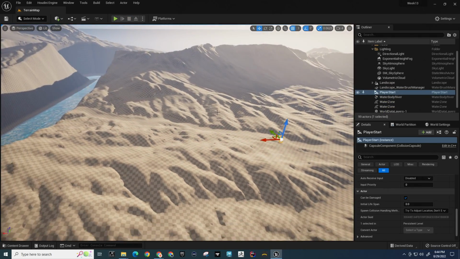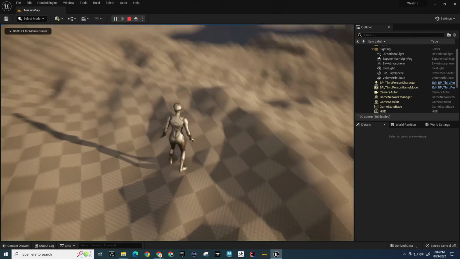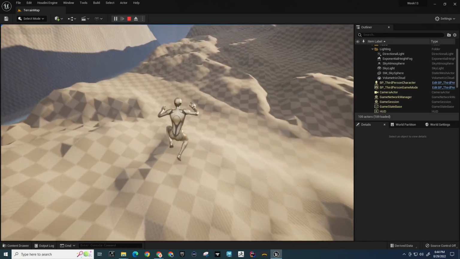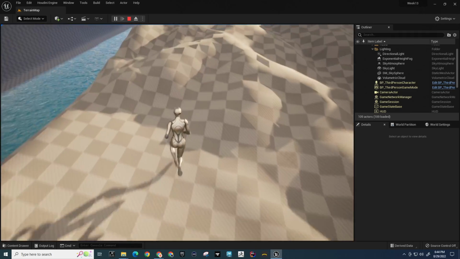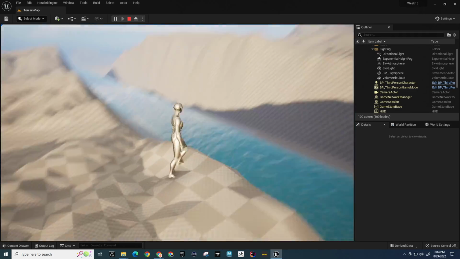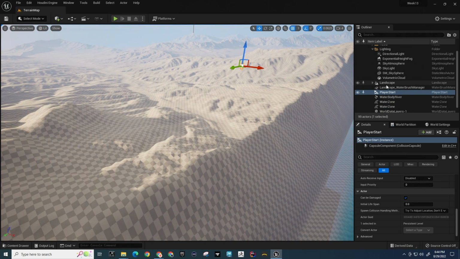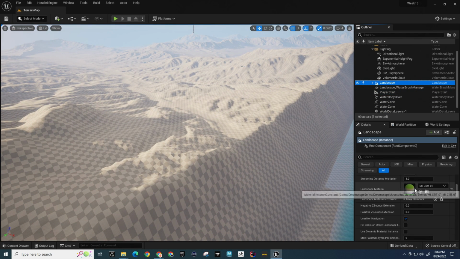Beautiful. All I wanted was the material to come in and just do it. Landscape material.